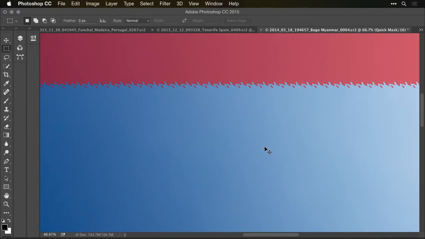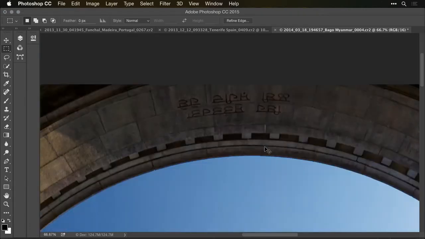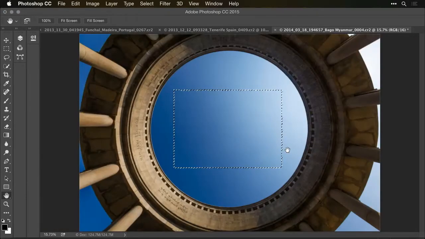So you can use Quick Mask for all sorts of things. I just had a selection. I went and typed Q, and then I ran a filter that distorted that. Because anything that would work on a black and white document will work on Quick Mask mode.